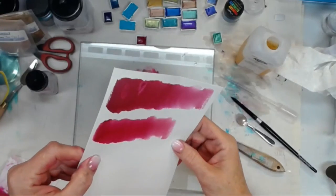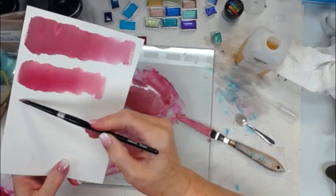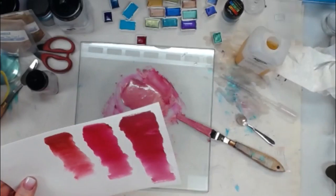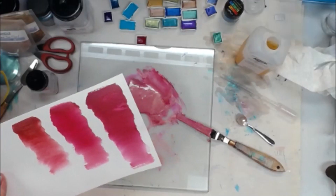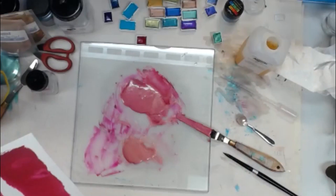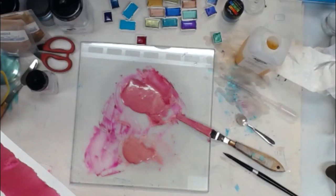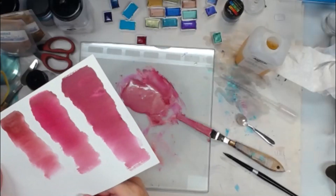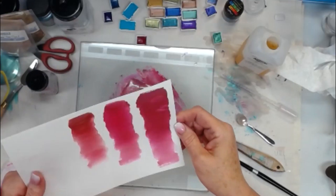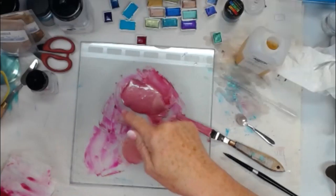That's starting to come up a little bit. But this one is still better. Oh, yeah, I can see that in there. I go to Oanda, that's the one I use for work. And that's, yeah, that one's a lot better. I'm going to have to sacrifice more of that pigment.